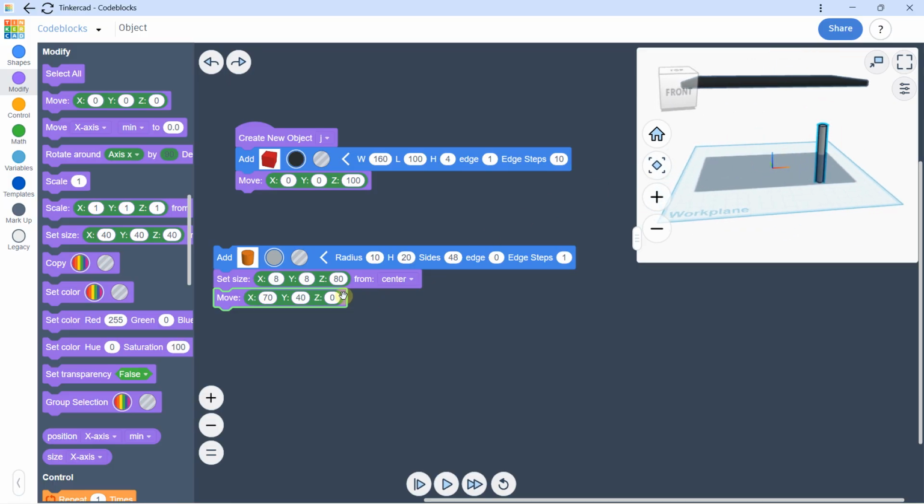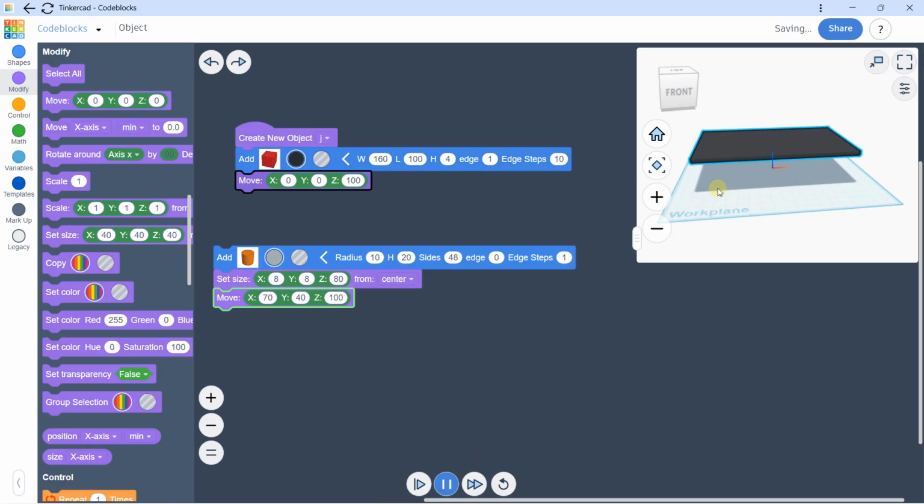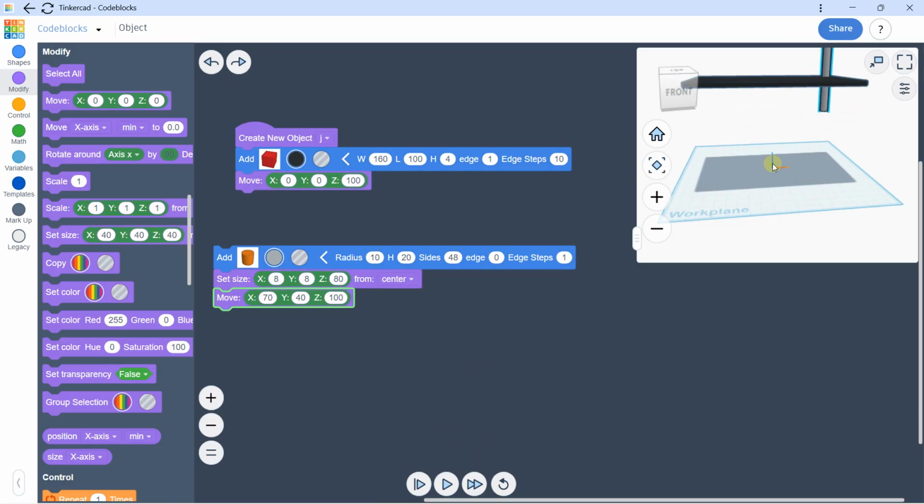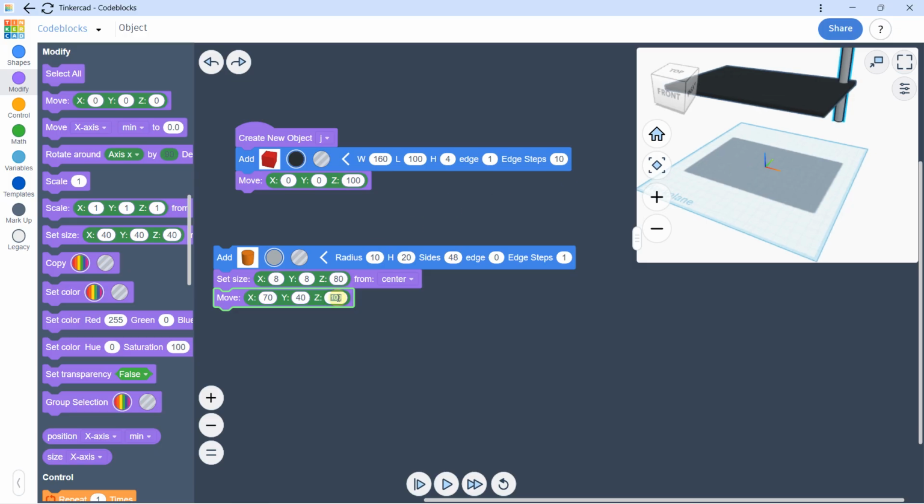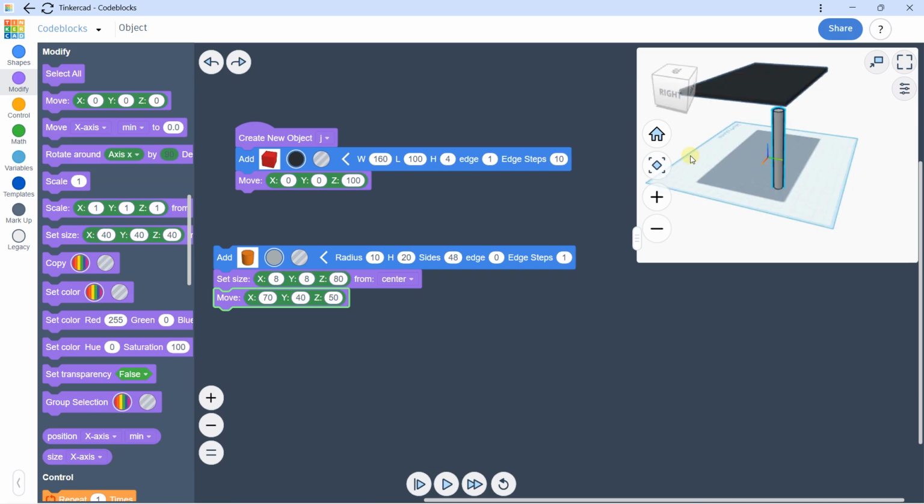Now I just need to move on the z-axis, and here we have a height of 8. We have moved for 100, so I can type 100 as well. But the problem, we have also the size of the feet, so if I move here, it's too much. As you can see, you need to put half. I will put a value of 50, and thanks to that, we will place the feet here.